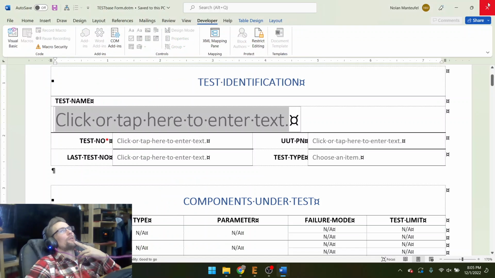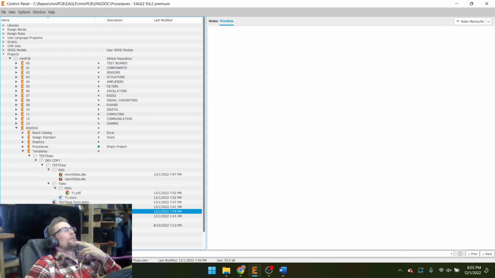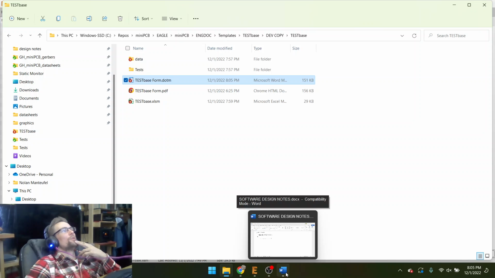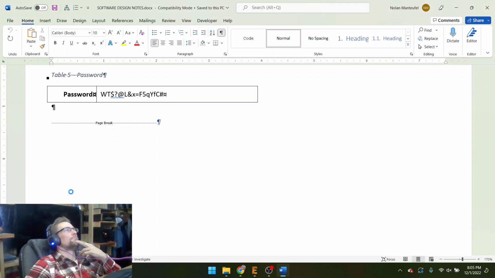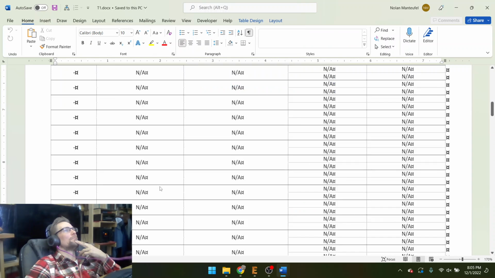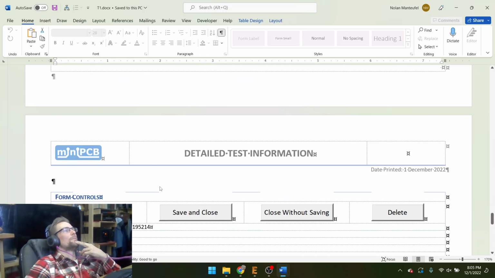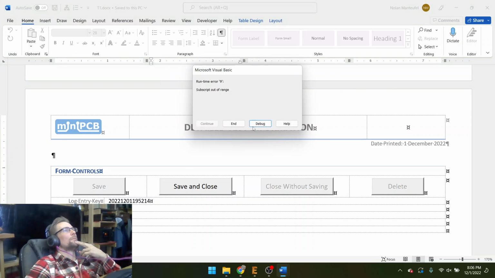Save, close, close. Here. It should work. Debug.